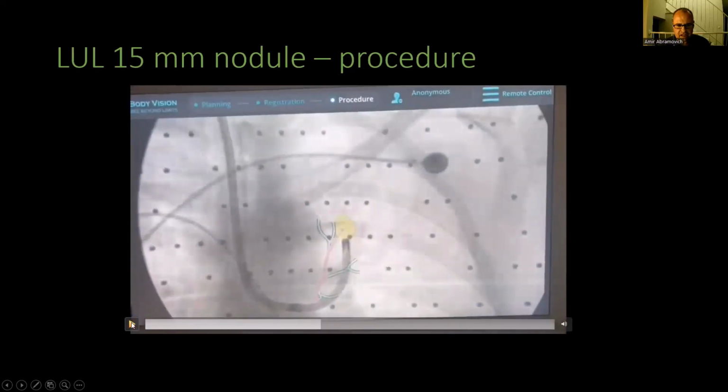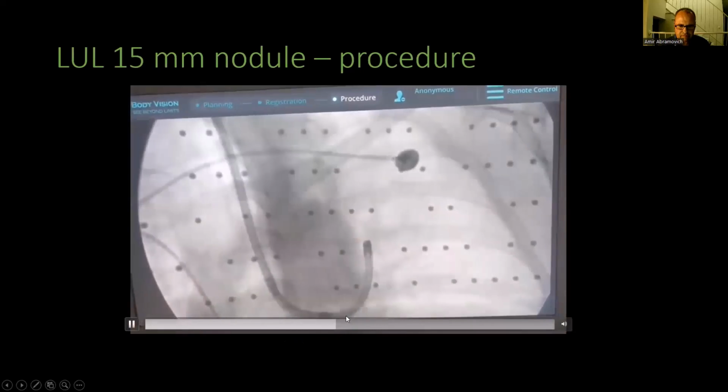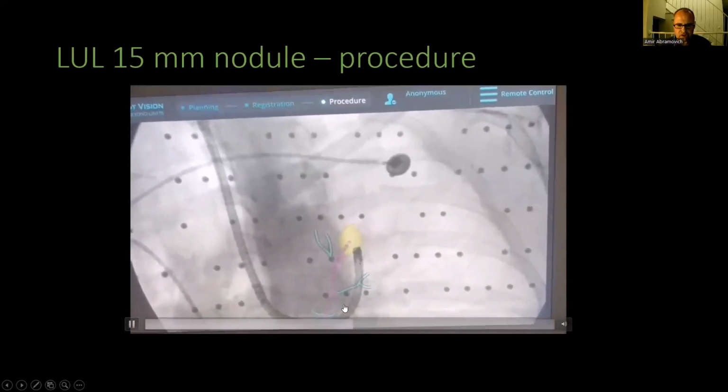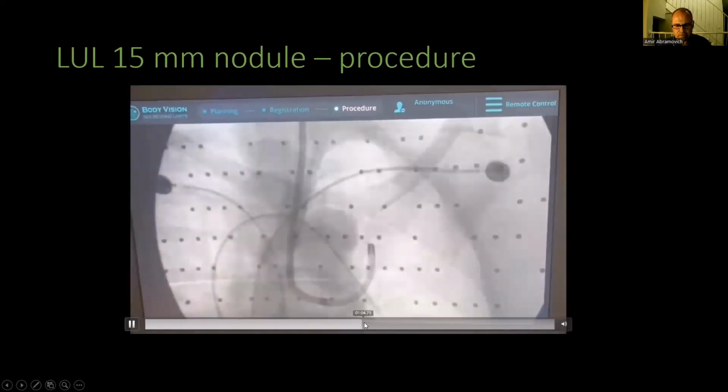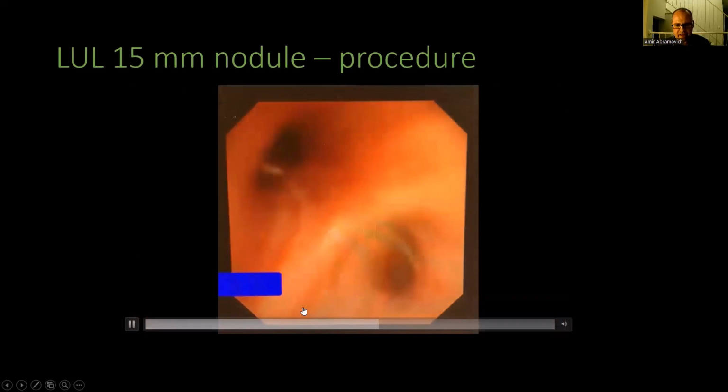Okay, this is the actual procedure. You can see here my slim scopes going almost all the way to the nodule. This is the virtual nodule, and then you can do RAO to LAO to see that you are not superimposed. Okay, so you do LAO, you can see that you are still on the lesion. You can do RAO, you're still on the lesion, and then you navigate.